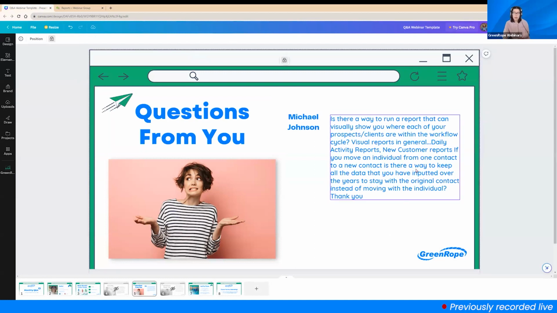For the second part of this, I might be misunderstanding what the question is, but it sounds like Michael's wanting to create new contacts for old contacts that already existed, but put them in a new contact record.